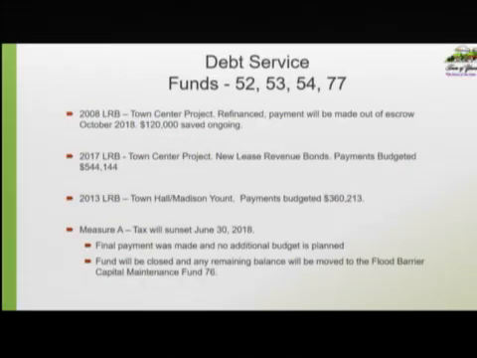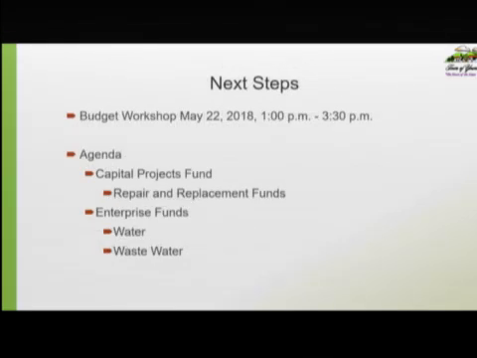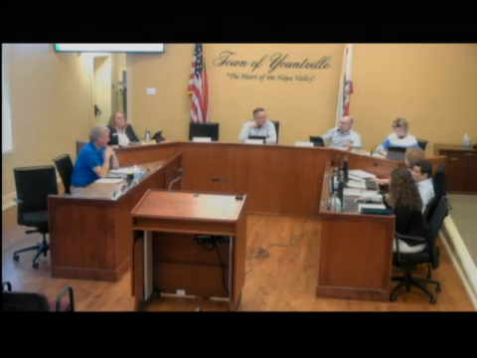So portions of the fund balance in this fund, Fund 76, will be paid in full, will go to the Capital Maintenance Fund 76 for the flood barrier maintenance, and then any other proceeds that come from Measure A that are in excess, because we've already finished the flood wall project, will go in another holding account, which we will use only for maintenance and report to the county auditor controller by their request. So this does conclude our presentation for the budget. Before you get there, any questions about the debt services?